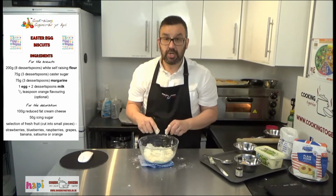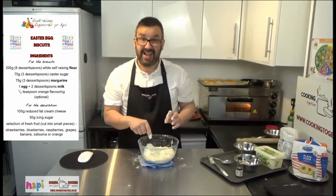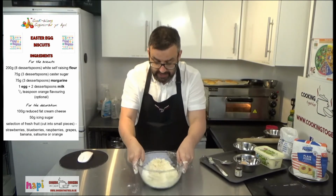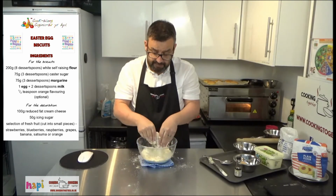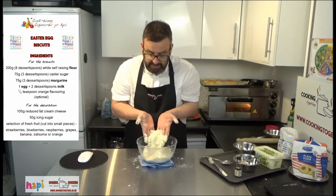To check for lumps, you've got 2 options. You can either just search for them just like that, and you'll be there for about half an hour, right? Or if you shake the bowl just like that, all the lumps will come to the top, and then you can just do a little bit of mini rubbing in just like that, just until you have mixed everything up just as so, right?